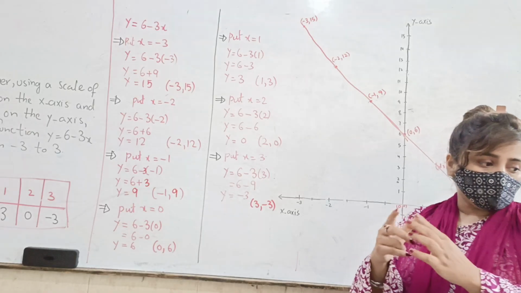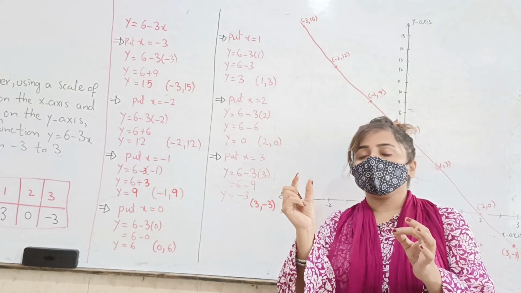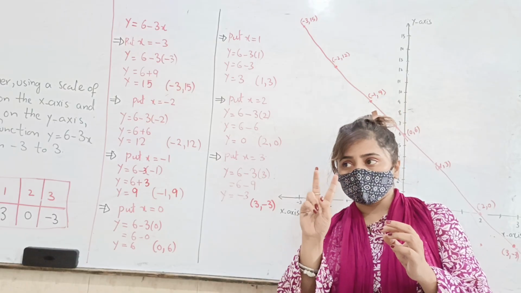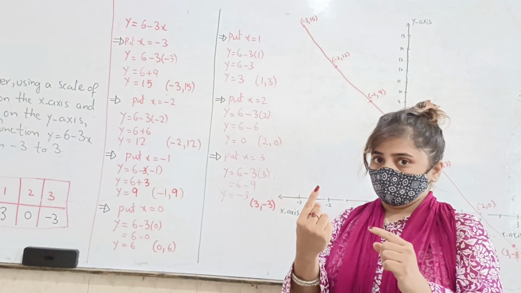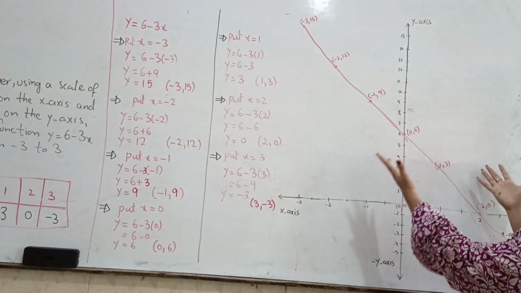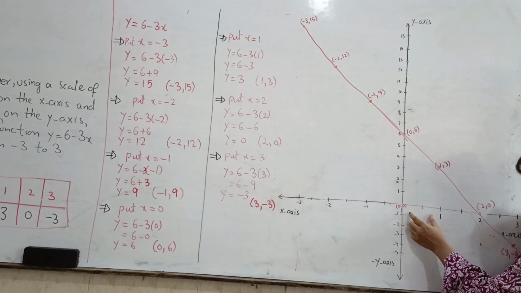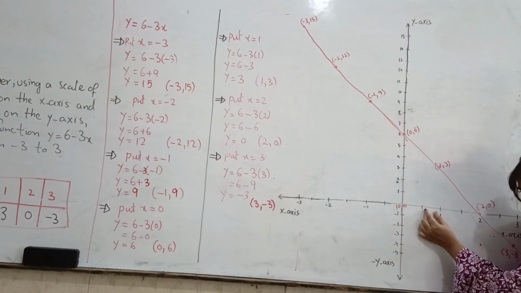When you have 1 centimeter graph paper and they said 2 centimeter, you have to take 2 centimeter boxes and make them equal to 1. Like I have drawn without using graph paper on a board. So I took 2 boxes. Suppose this is 1 centimeter. This is again 1 centimeter.